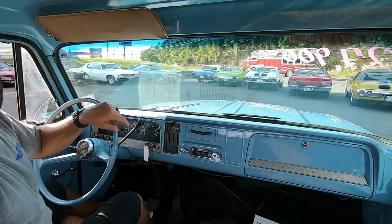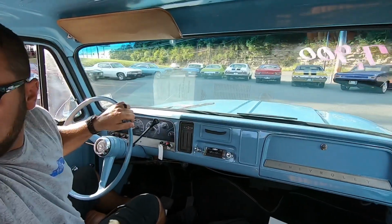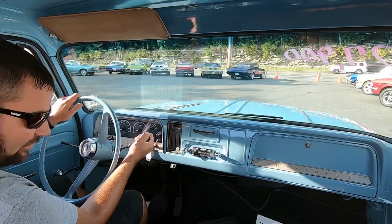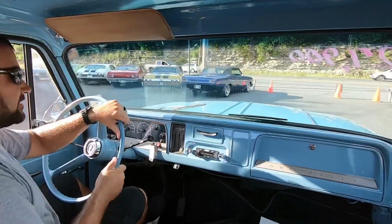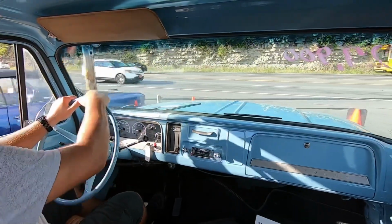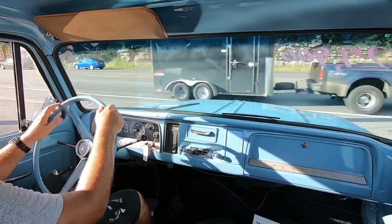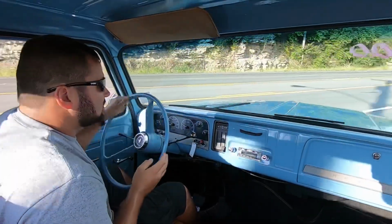Oh, buddy, old pal, let's back her out of here. Man, it's pretty sweaty up in this truck. Let's get some wind flowing through it. 100% gotta stop and get some fuel. I am not running out today. No, sir. Anything I see, I will let you know. Let's take off.